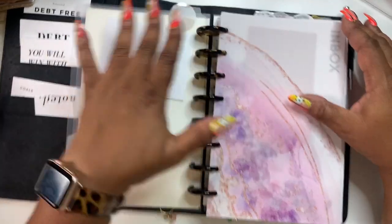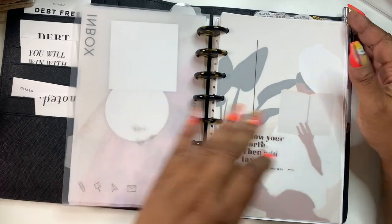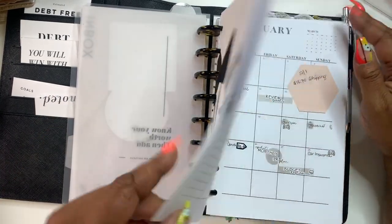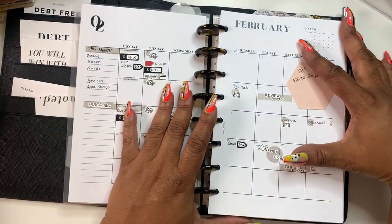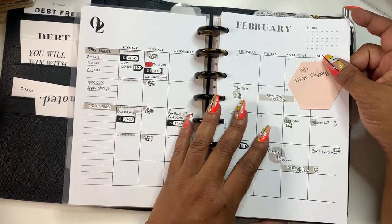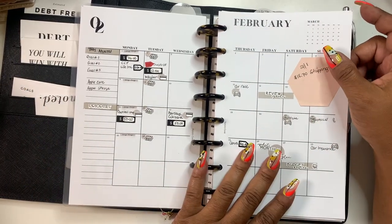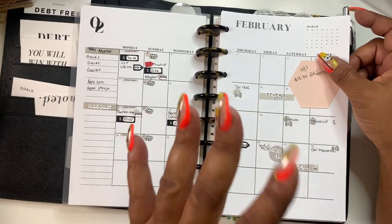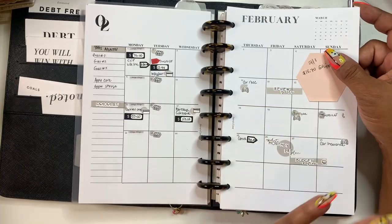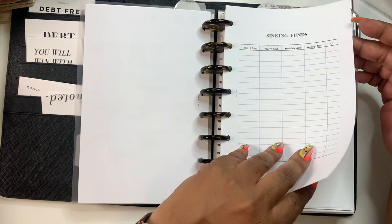This is from my shop — it's my inbox section, a dashboard from my shop Rose Shadow Collection. Then these are the monthly inserts that I made. I was gonna bring them to the shop but it just never happened. I needed to tweak them; I wasn't comfortable selling them. After looking at them I noticed I didn't put holidays on there or anything like that, so it was okay for me but not ready to sell.